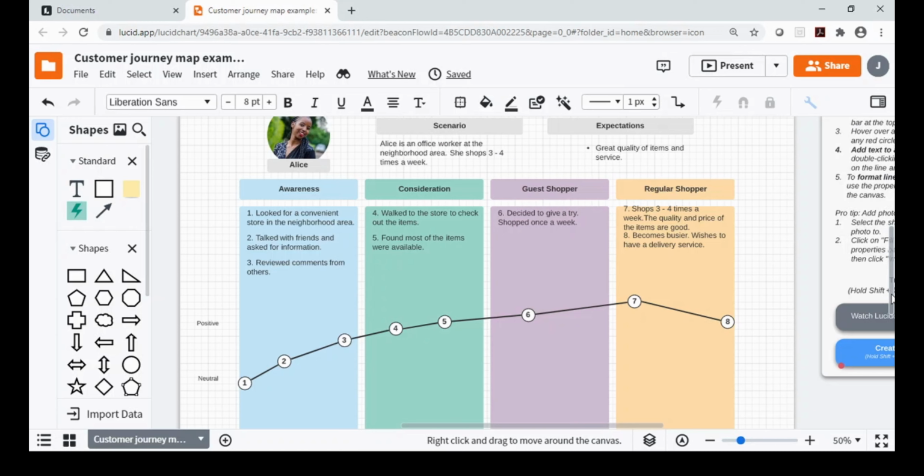Wow, we have just completed a customer journey map for Alice. With this tool, you can quickly create customer journey maps, discover the moment of truth in your customer journeys, gain insights into its interactions, and identify areas to make improvement in your business.